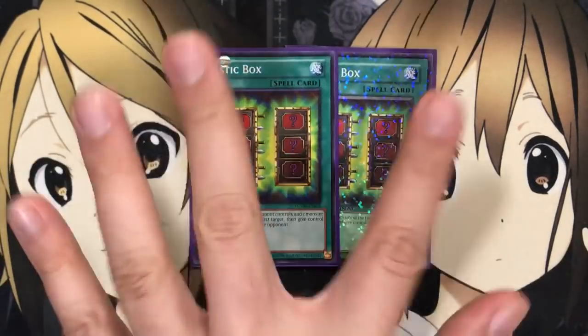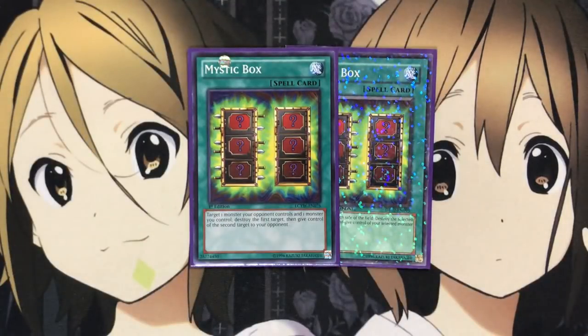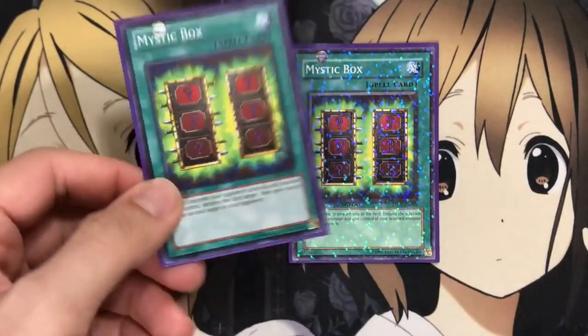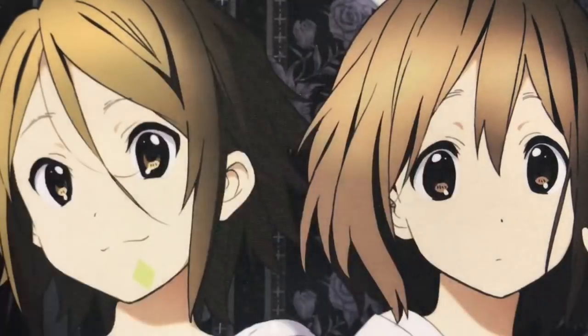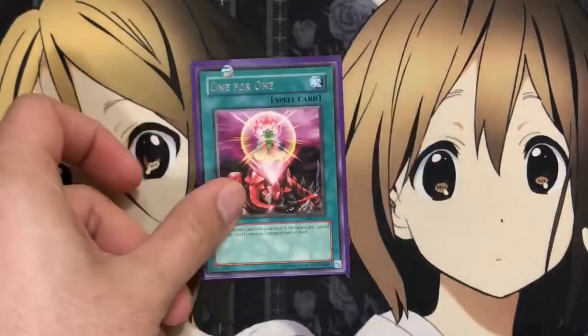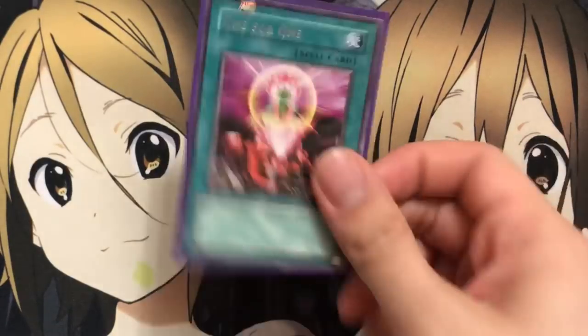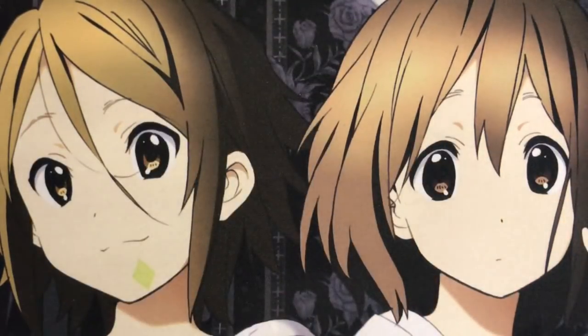With this, you can get rid of, like I said, big monsters that otherwise the monsters in the deck that you run wouldn't be able to get rid of. And then you can also basically just give them a Dustin that'll basically hurt them more later on. And to finish off the spells, the 1 for 1, once again, easy special summon. Grab whatever level 1 you need for that specific play that you're going for.